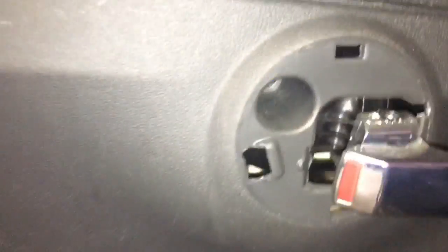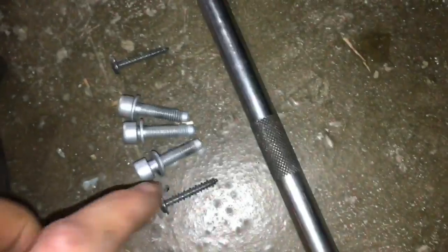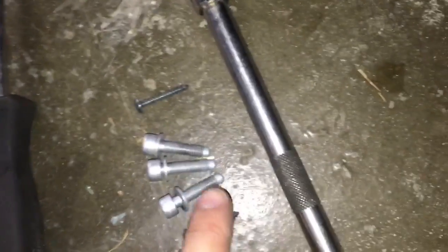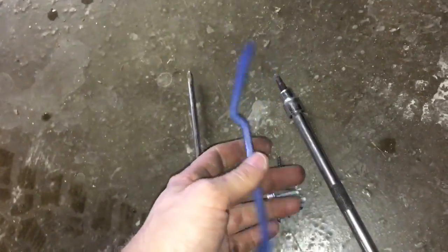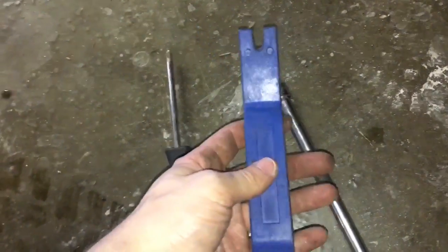Okay, so the two 5mm hex removed, the one 5mm hex out of there, the Phillips out of there, and the Phillips out of there. This is what your hardware pile should look like. The three 5mm are the same size. You may find Loctite on yours. I didn't on mine. Once those are out, either be really careful with a screwdriver or go get yourself a set of trim poppers. These are like less than $10 a set, and they're fantastic.